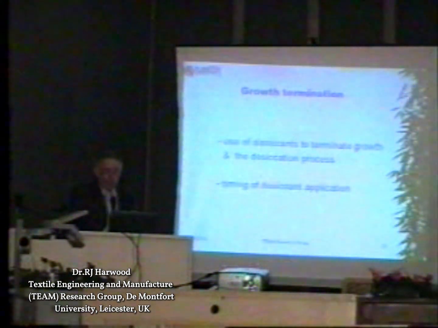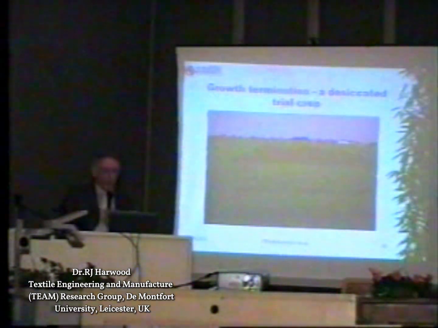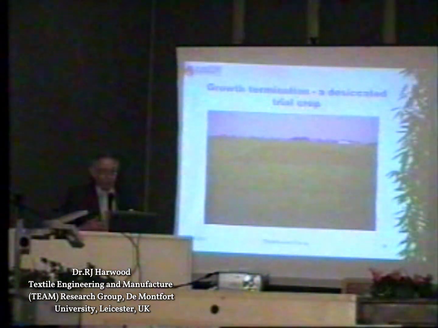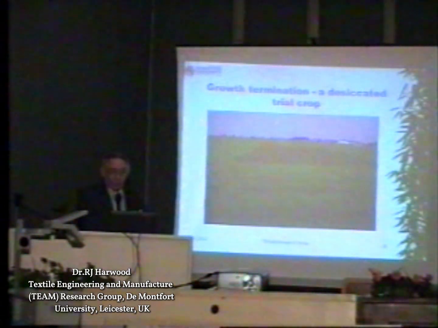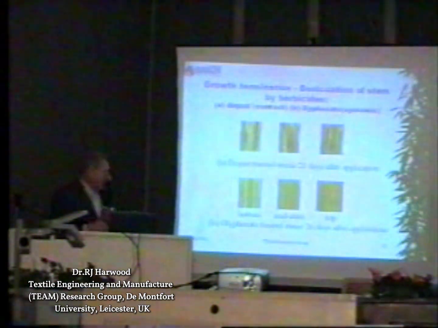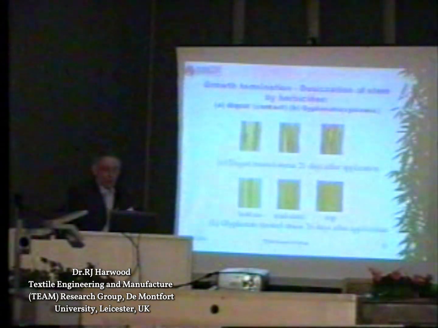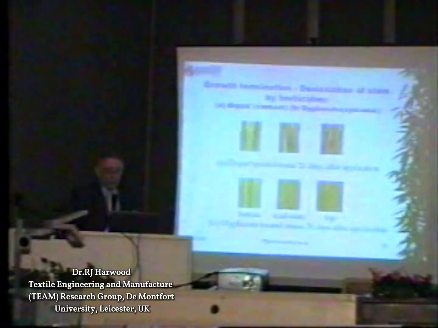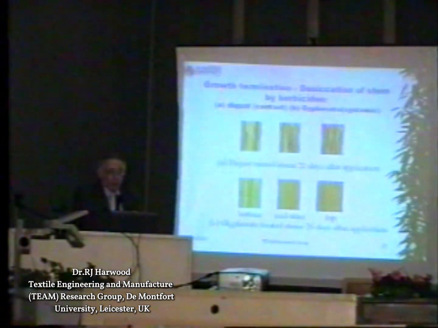Desiccants terminate the plant growth. If, for example, you see here a field sprayed with desiccant, the plants die. They then are attacked by the same sort of fungi that occur in water-retting, in dew-retting rather, and the crop rets as a standing crop. Just some examples here. You note at the bottom here very high levels of colour consistency. These are investigations of different kinds of desiccants, but the important thing here is the consistency of the colour, indicating that we have in fact got even application of our desiccant, and that leads to even retting.